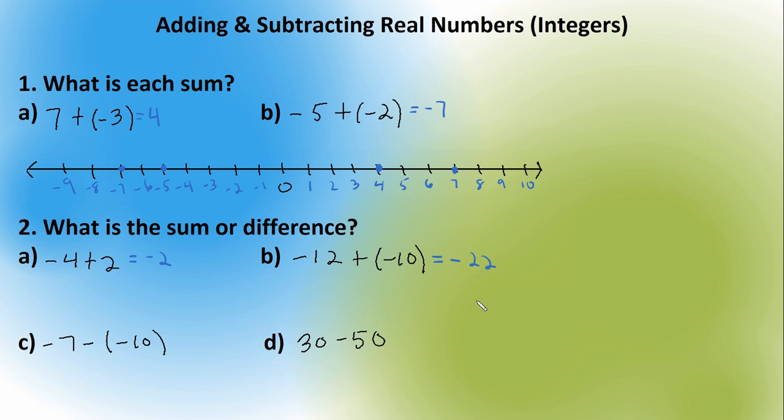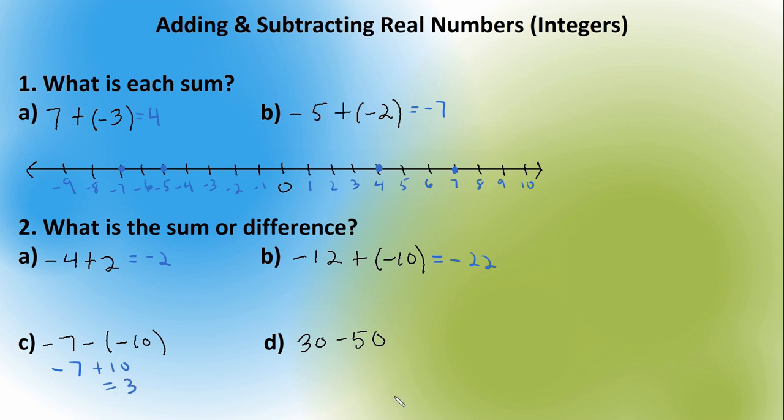All right, now let's take a look at this one. This one's kind of interesting. We have -7 minus -10. So what that means, whenever you have a negative and a negative next to each other, you can change that into a positive sign. Negative is always going to become positive. So -7 plus 10, in other words, is the same as adding 10, and -7 plus 10 then becomes +3.